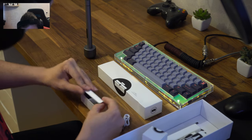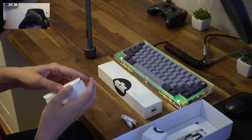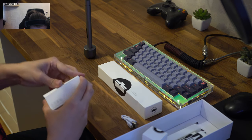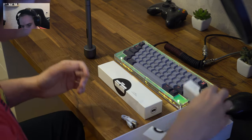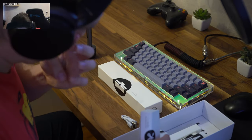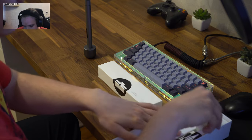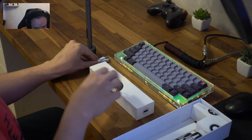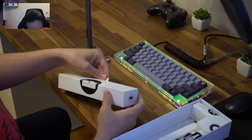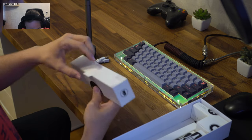Close it like this. Maybe I'll use it later. Maybe I'll ask in the comment section what these actually are. Okay, it has a manual. Maybe I will read it later. Now the case. You should try this. Okay, these things are nice.